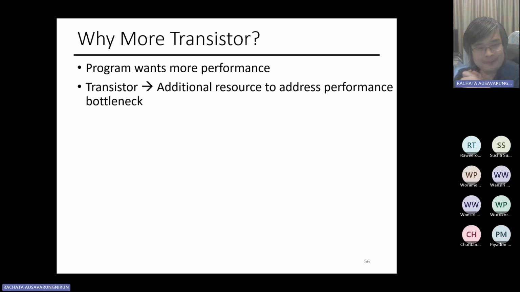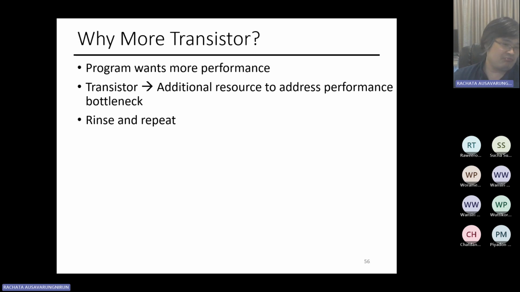Has anyone heard of this thing called cache? The CPU cache. The CPU cache acts like an internal memory next to the CPU. It's really fast memory, but a lot smaller than your DRAM. If you need to use something often, it can be stored in the cache, right? We can use transistors to build the cache. So if you have more transistors, you can build a bigger cache. That's one obvious thing you can do. And there are many other things we can do when we have more transistors, right?